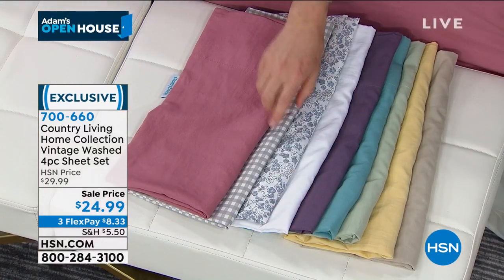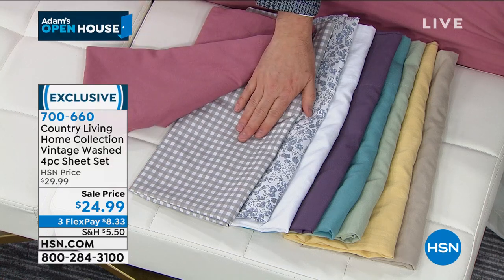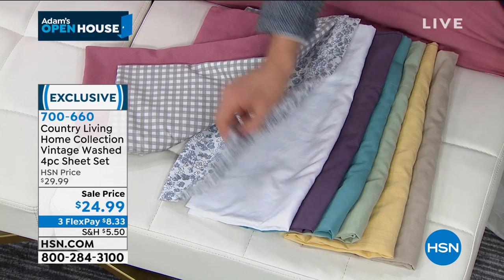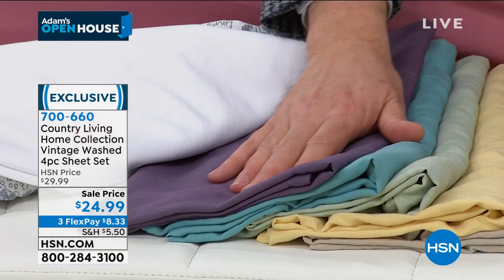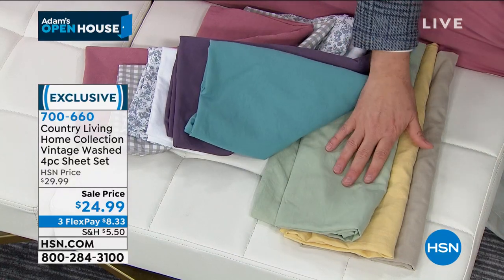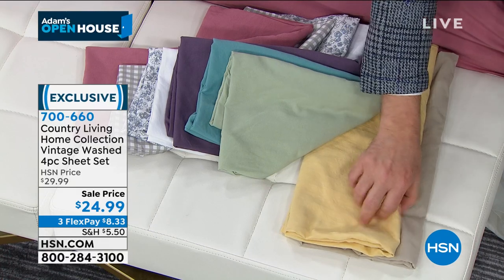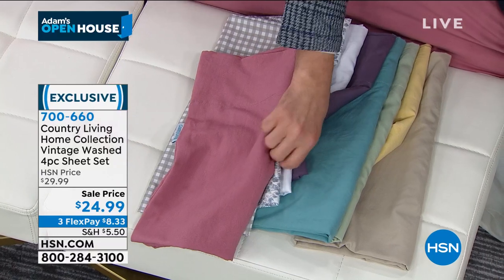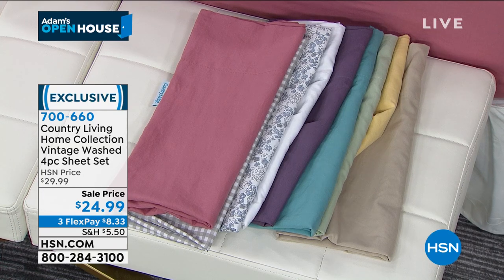We have our rose here. This is the Grey Gingham, which is the number one seller and certainly a signature color for Country Living. This is blue floral, which is just so cozy. There's your white — this all has that washed-in feel. This is the dusty plum, then we have our aqua sea, sea foam — it's more like a sage-y color — the straw color, and the beige. I want to introduce you to the design director for Country Living magazine, the lovely Erin Hassinger, joining us live right now from her home to ours.